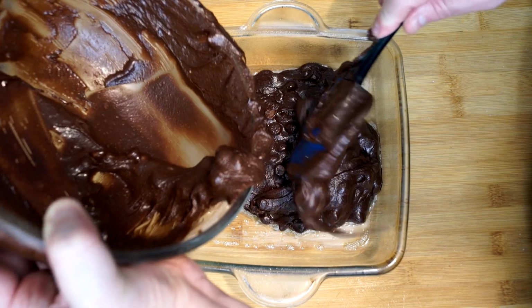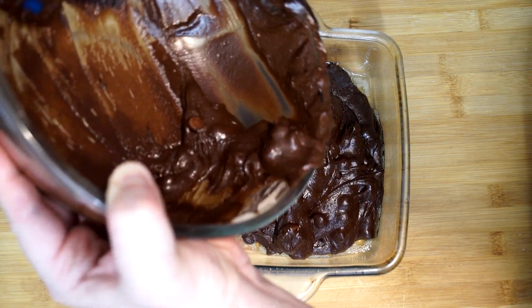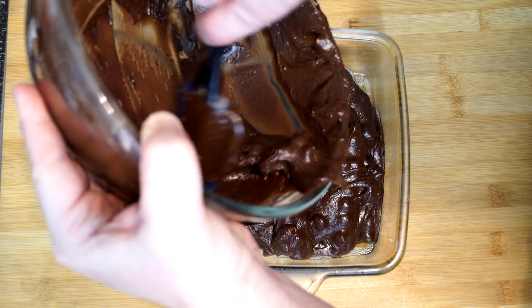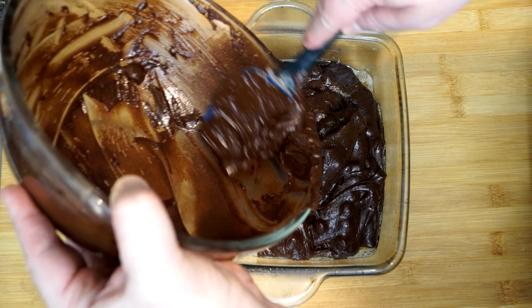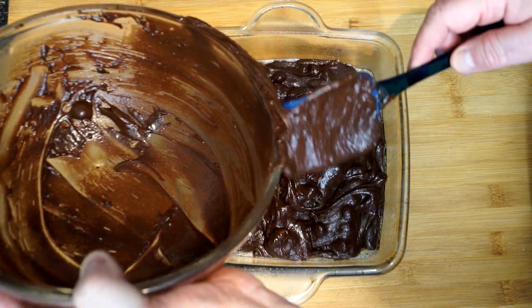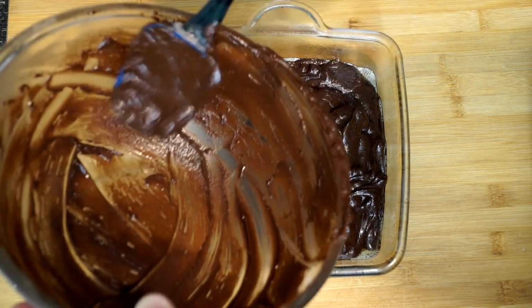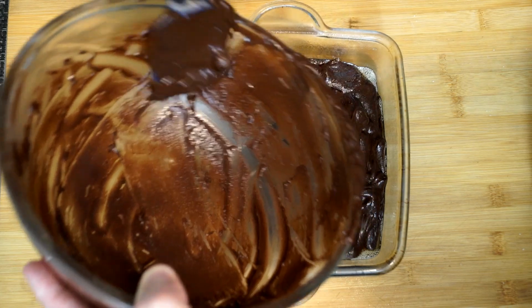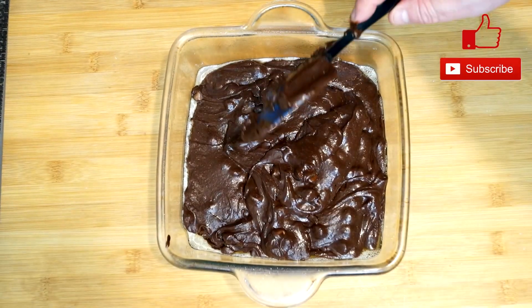And like I said, if you used a pan that was an 8x8, 9x9, it's kind of ideal for this because it's going to give you the thickness to let you have that gooiness in the center of it. And then get it all in there, make sure you haven't wasted any of this, and just spread this back and forth to make sure that everything in that pan is evenly distributed. And that'll move your chocolate chips around a little bit too to make sure they're even as well.